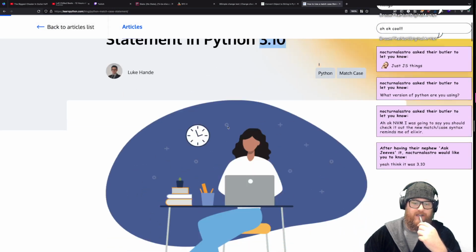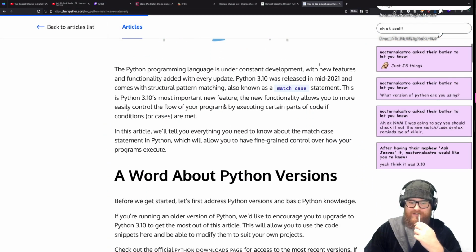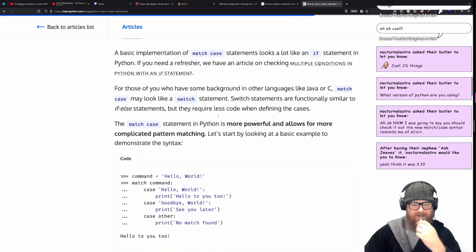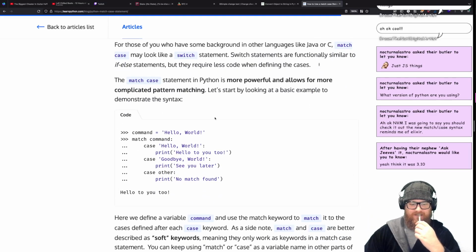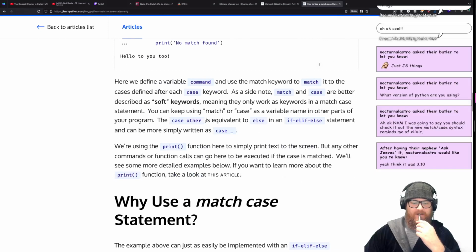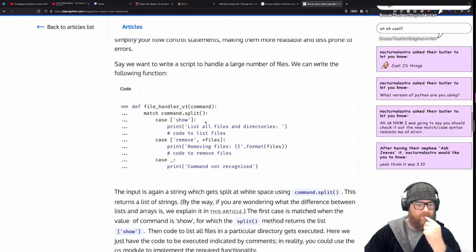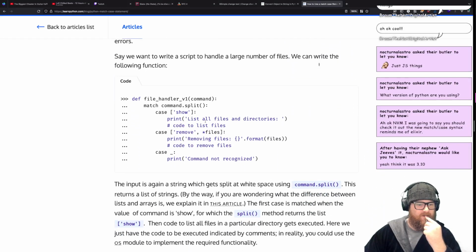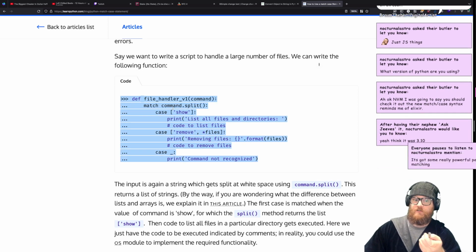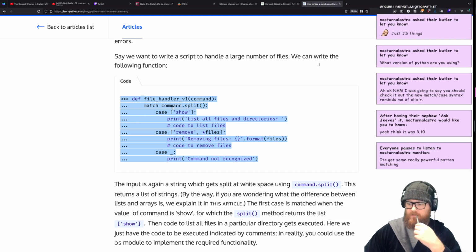Yeah, 3.10. I sadly have to support these versions just for a little longer. Because there are places where I would love to actually do this instead of what I've got. Really powerful matching.